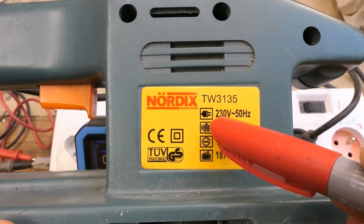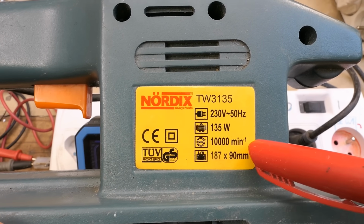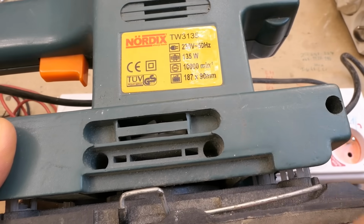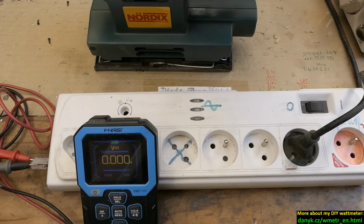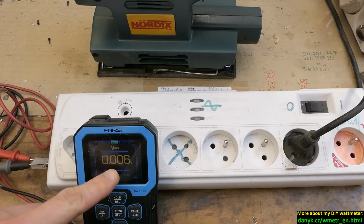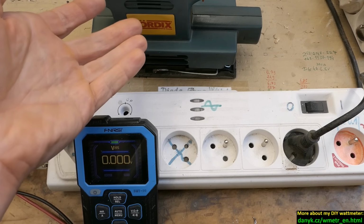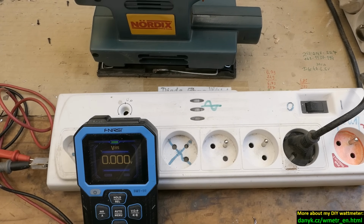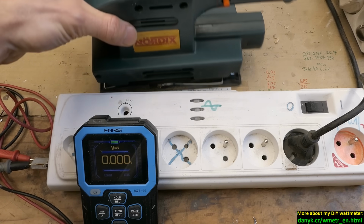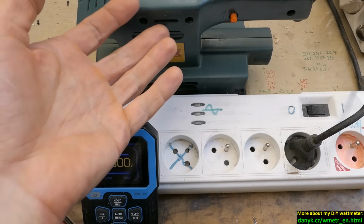Let's see the label. 230 volts, 50 Hz, 135 watts, 10,000 RPM, the dimensions of the sandpaper on it probably, and now let's try to stick it in my watt meter, just to have a rough idea. About 450 watts. Of course the motor isn't moving. It could be something mechanically stuck or some seized bearings, which could be fixed or relubricated, but more likely it's short turns in the windings of the motor and it's hopeless. Nobody's going to rewind something like this these days.